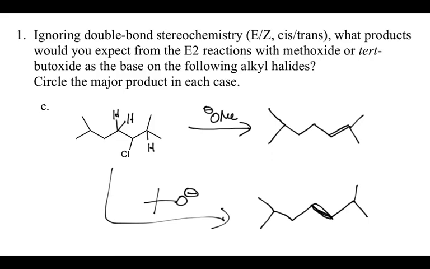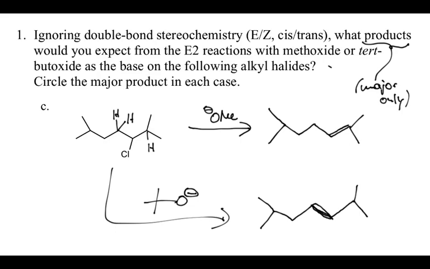So for example, on an exam, I would say something like this: what products may be formed, major only. You know what I mean? Then you just have to draw the major one. But you're right, actually both of these products form with both bases. So Sapling usually asks for both of them. On the exam, if I want you to draw both products, I will say draw both the major and minor products if there are multiple products. I'll try to be clear.